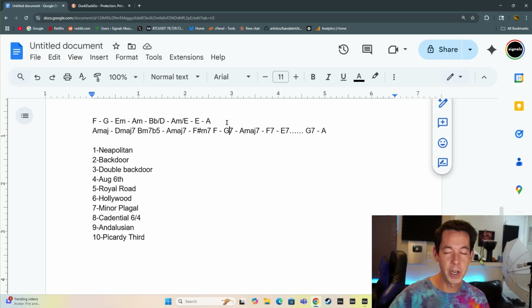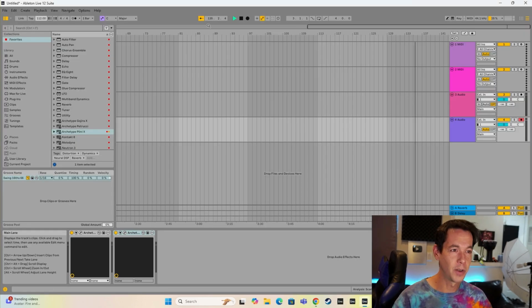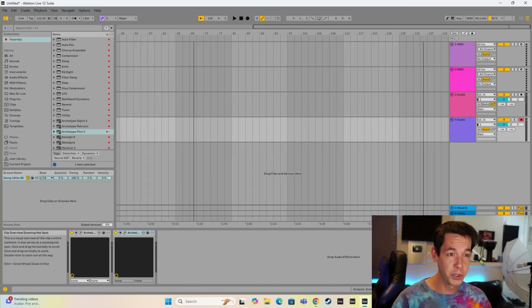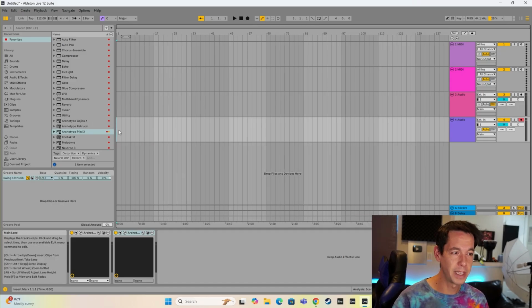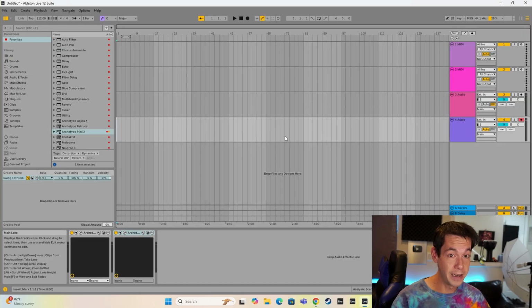And I'm envisioning this as a funky jazz rock kind of thing. So maybe like a jazz fusion, rock, jazz rock, something like that, where there's a nice prominent lead, but there's also this wonderful harmony, which I'm outlining right here, that contains all those weird chords. So I have a blank set here. Ableton is brand new, right? There's nothing going on here.